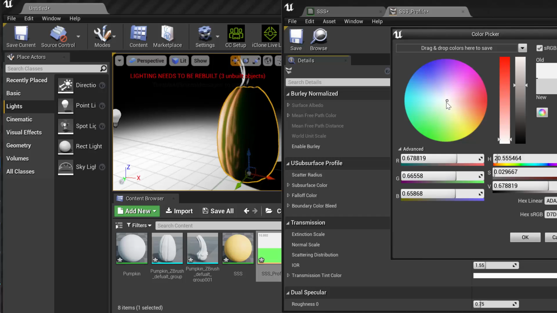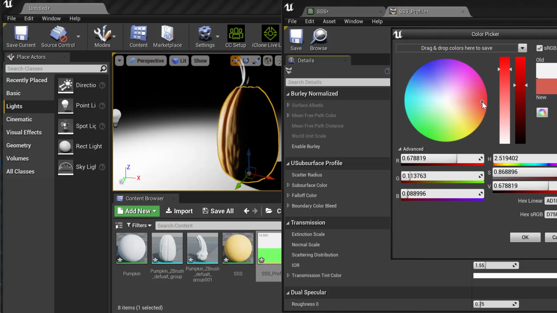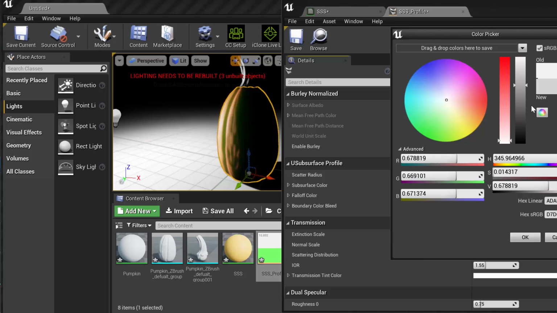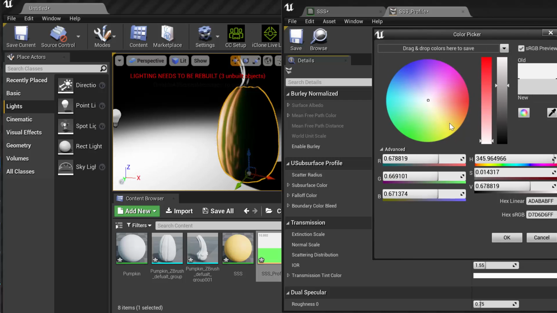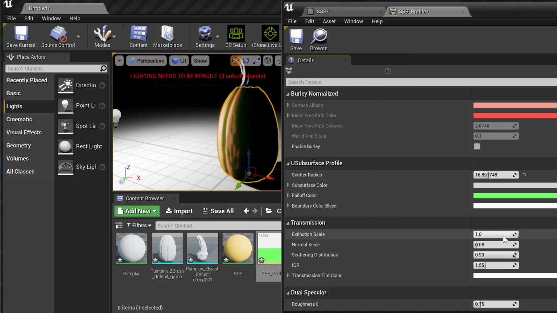Now I could introduce some color to it, and that's going to multiply on top. You can see it gets greener here. Or since my fall off color is green, if I add red, I'm going to get the in-between here, which would be somewhere in here. So there's so much tweaking that will go into this. What I want to do is just try to give you the fundamentals of how to dial this in and what these values are actually doing, because I think the names to some degree are a little bit misleading.